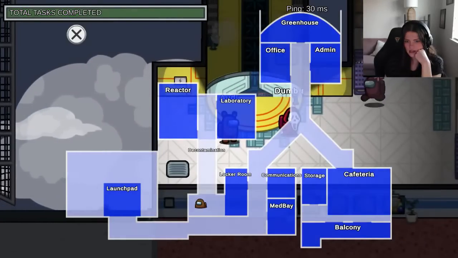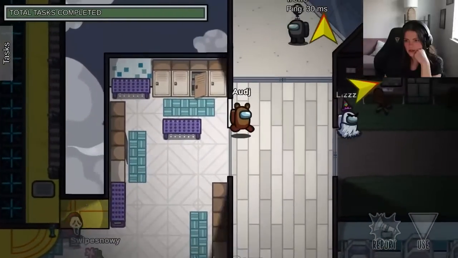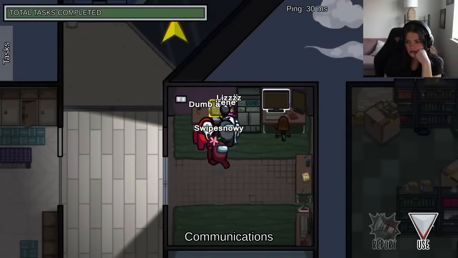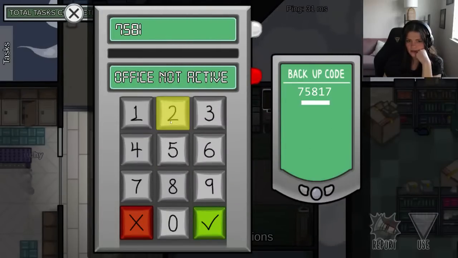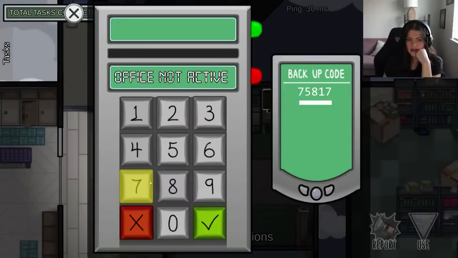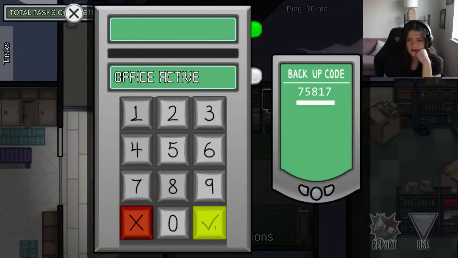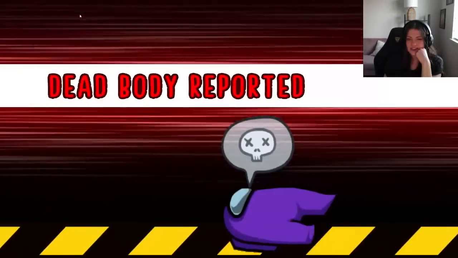Okay, is that all my tasks? I don't know why the arrows are pointing over here. Do we have to do something? What is this? What is this? 75812. Wait, I don't get it. Wait. 75817. I don't get it. I don't do this kind of stuff. Oh no, purple's gone!